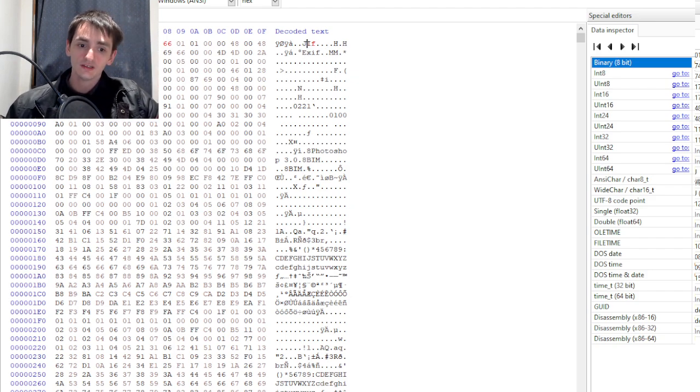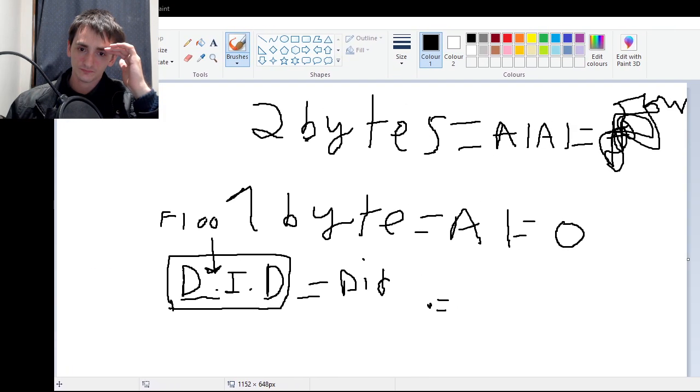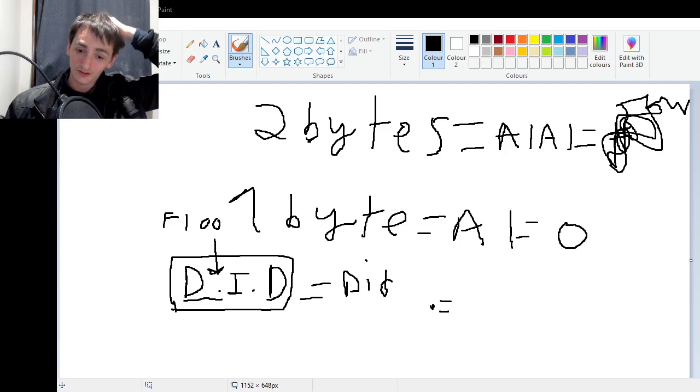But if you want a simpler version of understanding this, I can give you a go at it. Let's bring up Paint again. I always forget to do this, but you'll get the general idea. I might go over it again if you guys get stuck.